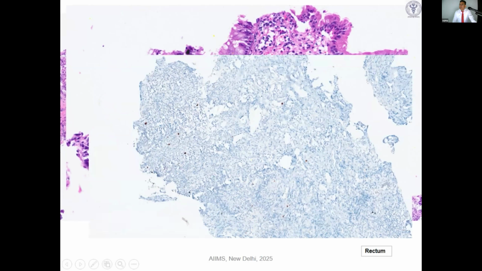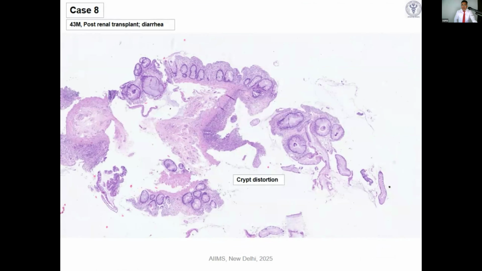And always please remember, whenever you are identifying CMV and doing an IHC, try to say per segment biopsy, means one biopsy is taken from one segment, or two fragments are taken from one anatomical area. You have to say if you are seeing more than 5 inclusions or not. That is very much important. That usually correlates with the CMV titer, and that helps in deciding the treatment. So this is the CMV inclusions. So this is not an IBD. This is a CMV colitis, and which is mimicking like an IBD.